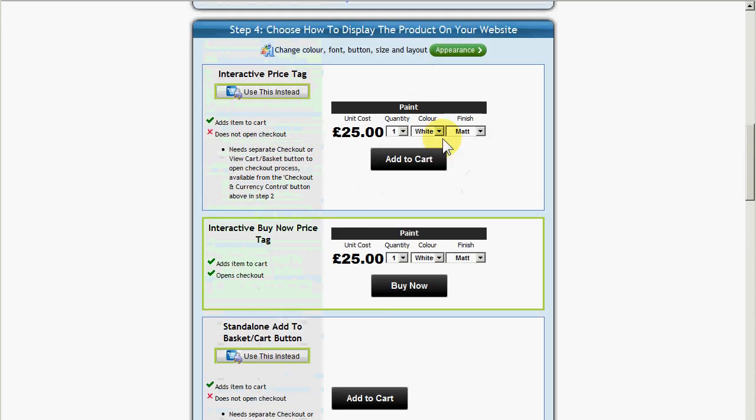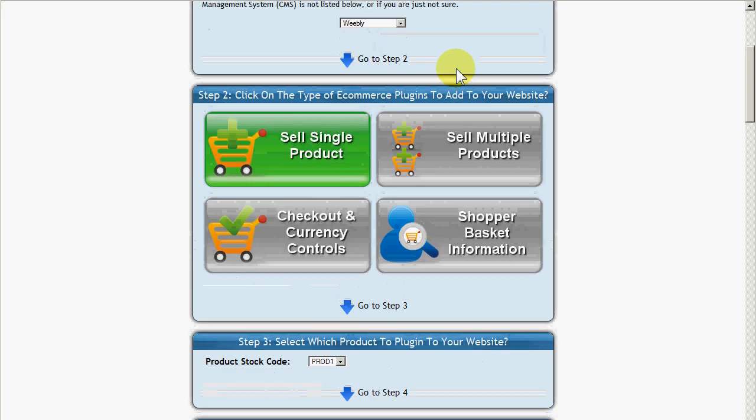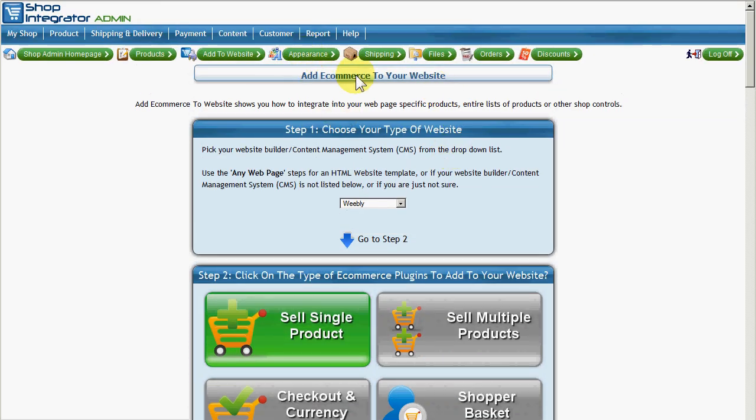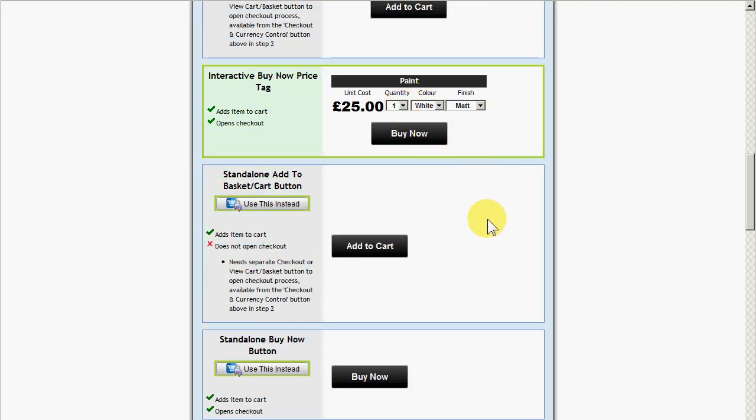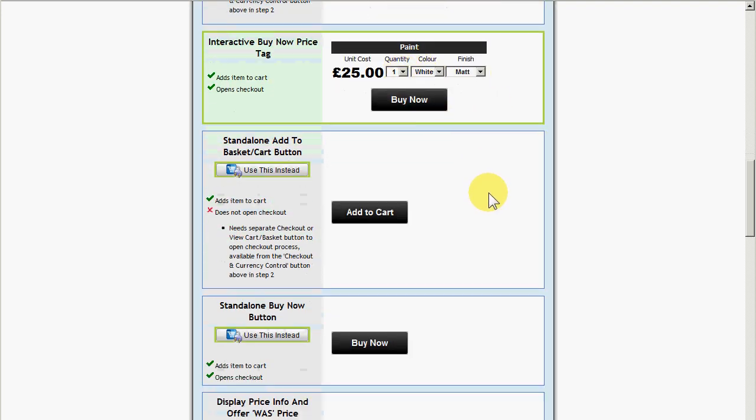And if you want to change the look, and style, and colors and fonts of that, then it's simply a case of going to your appearance manager from here, or the quick button up here, and then you can style your buttons to use a variety of inbuilt buttons or your own custom buttons that you want to use, and change the layout, and so you can style it really to match your website.